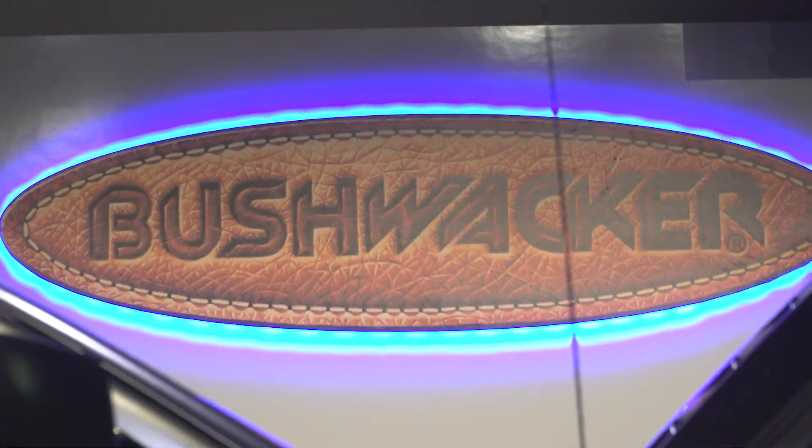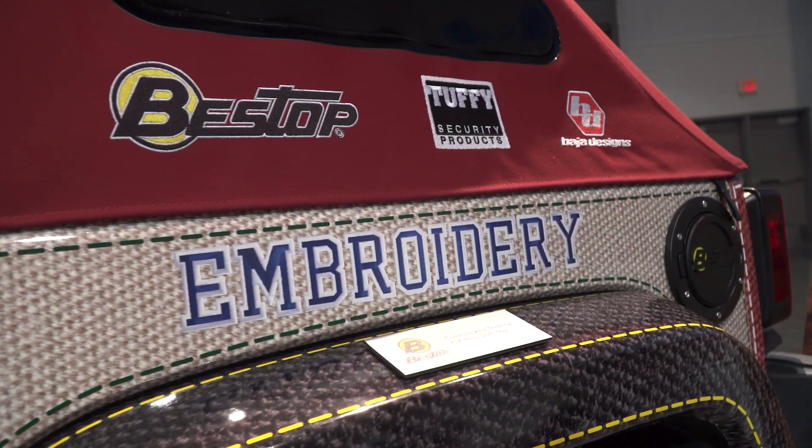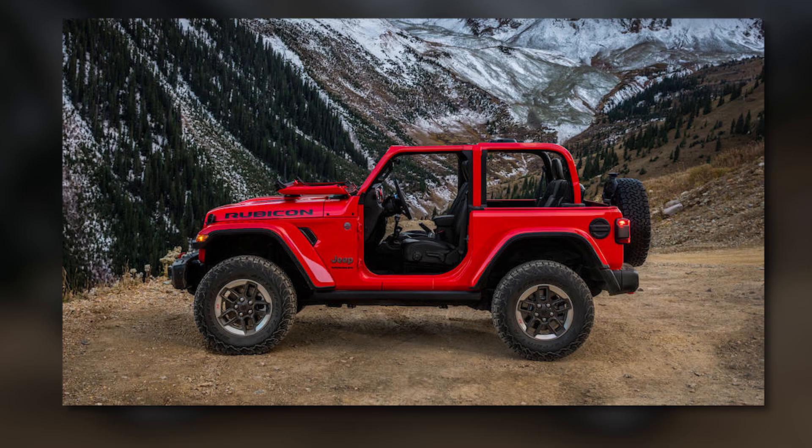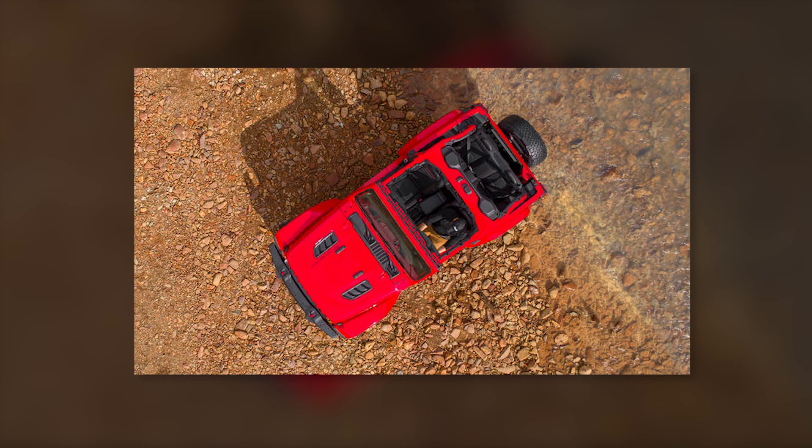It also makes me wonder what other companies are doing and how they're preparing for the release of the JL — I'm sure we'll get some more info on that at SEMA on Friday. Not to mention, these parts will be ready as soon as the JL is, so you can start modding as soon as you get your hands on one. The JL will be released at the LA Auto Show, which Ryan will cover at the end of November, so we will get to see it all there. A thanks goes out to JL Forums for keeping us updated so we're always able to update you guys right away with this awesome information.